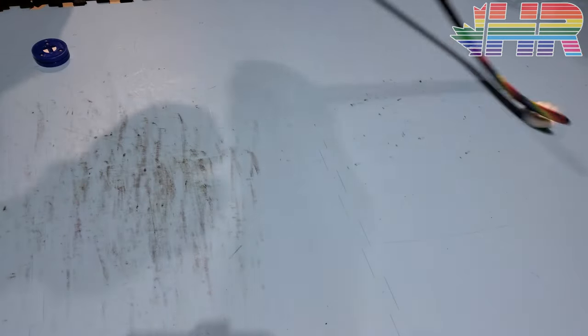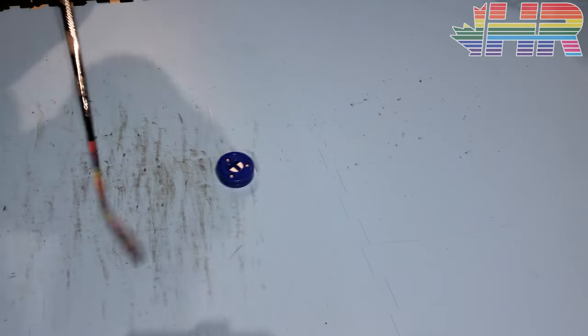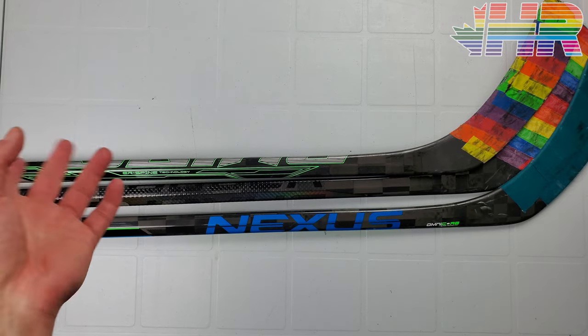People can get used to that balance and it is a personal preference thing, but all other Bauer sticks feel much better balanced. I'm going to go on a limb and say that this balance was not great and that's why Bauer kind of went away from it in the Geo and the Sync. Both of those are better balanced than the Sling was. The Geo is a solid stick, and the Sync is slightly lighter than the Geo — I actually enjoy the Geo's weight a little bit more. The Sling is awful.